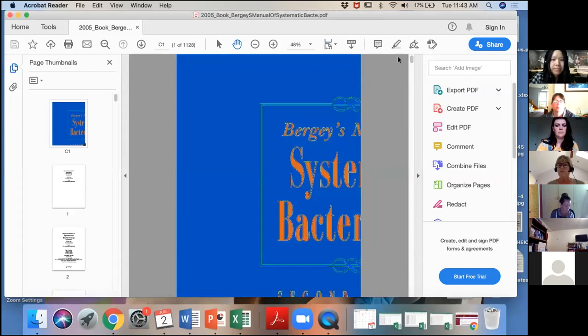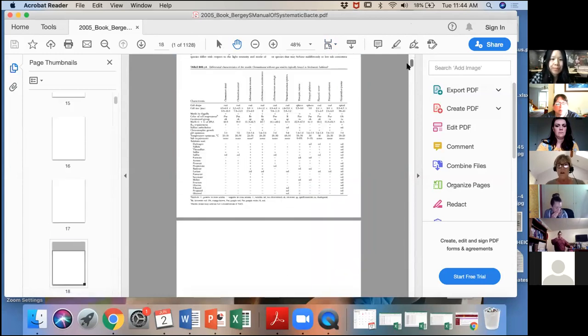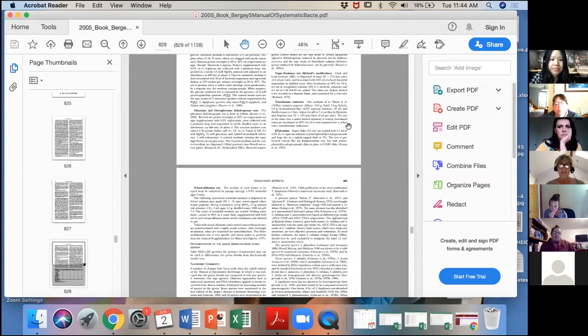Okay, so this is Bergey's. So basically what I do is you can come down, you can do one of 2 things here. In Kathy's book, you see where my cursor is up here by the page number? You can actually put the page number that Kathy gave you, and it'll get you close to it in there. You type the page number there that she gave you, and it'll bring you close.